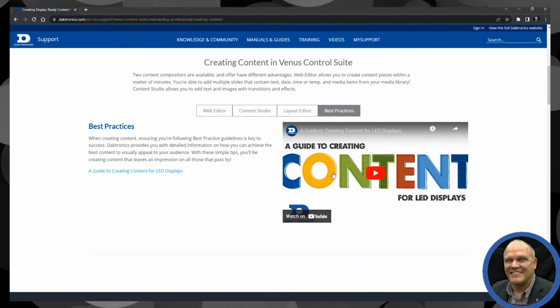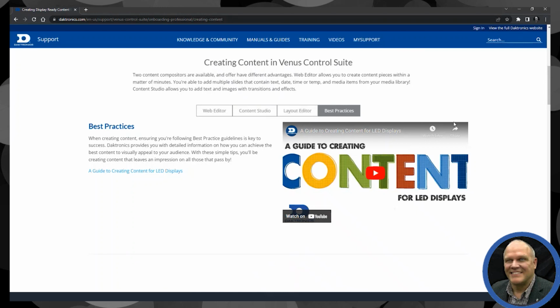You're mostly either going to be creating content for a landscape or portrait 1080p, so 1920 by 1080 resolution, or 1080 by 1920 resolution, or at the upper end, possibly even 4K content. So you don't have to deal with all kinds of different pixel pitches and screen sizes and all that you have to be concerned with for LED.